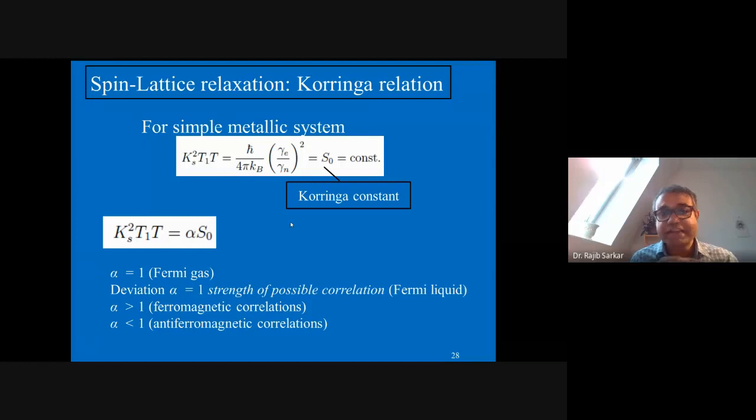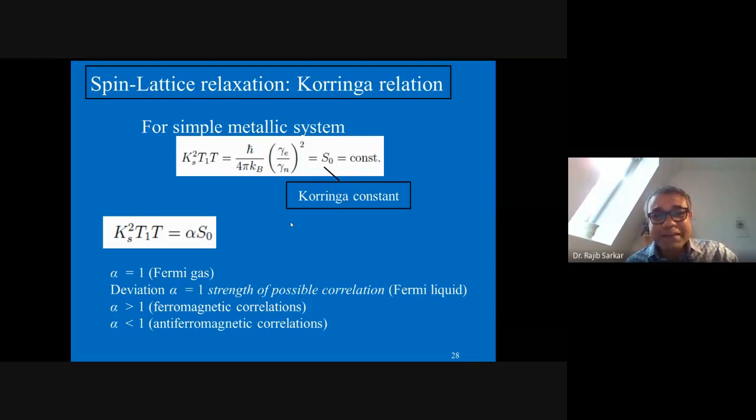Now let's talk about if you really have a metal. For example, you take aluminum, or copper, or gold; these are simple metals. Now, if somebody gives you a metal and says, okay Rajib, please measure the spin lattice relaxation rate, what should your rate be? When you are doing solid state physics research, the first thing is that, rather than going to complicated things, most of us first ask some basic, very fundamental questions. If you understand those, only then can you think about big theories and big questions. First, you have to understand the very fundamental issues.